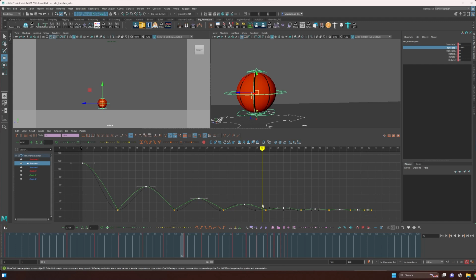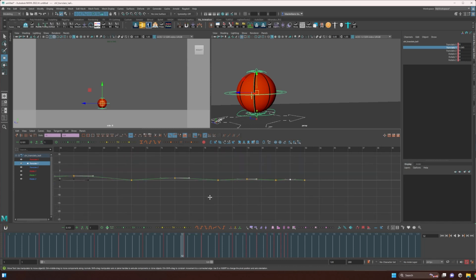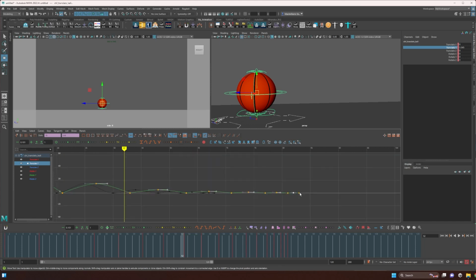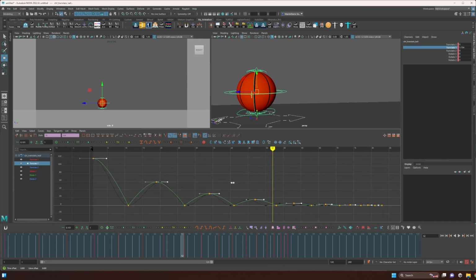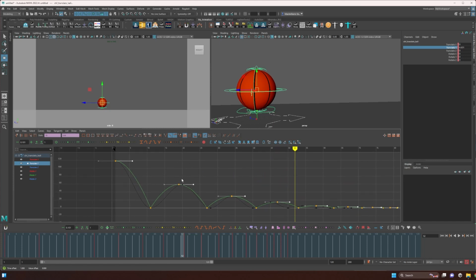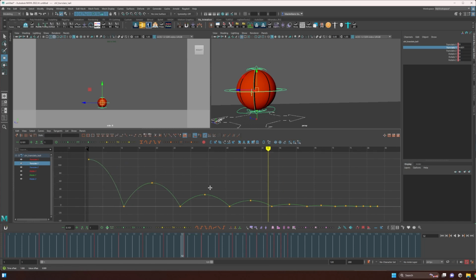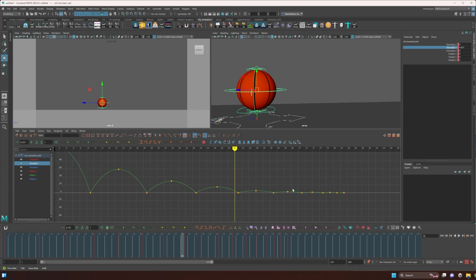So I'm gonna grab all the top ones, and then I'm gonna grab one handle of each of them, and it has to be all the same side of the handle, so all to the right of the handle, for instance. Make sure I grab the small one too. Well, the small one doesn't matter because it's one frame, so you're not gonna see anything in between. And then I'm gonna extend those handles. Now you're gonna see that you might need to extend the ones that have more time between keyframes a bit more. So these two, for instance, I'm just gonna grab them, extend them a bit more, and that one a bit more. Make sure I have enough hang time.